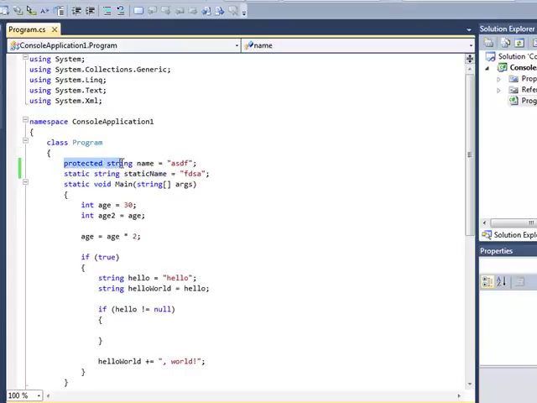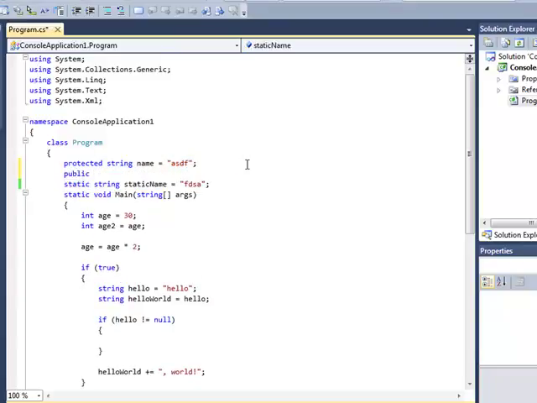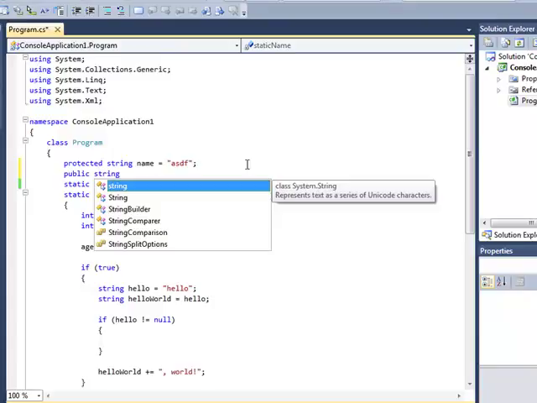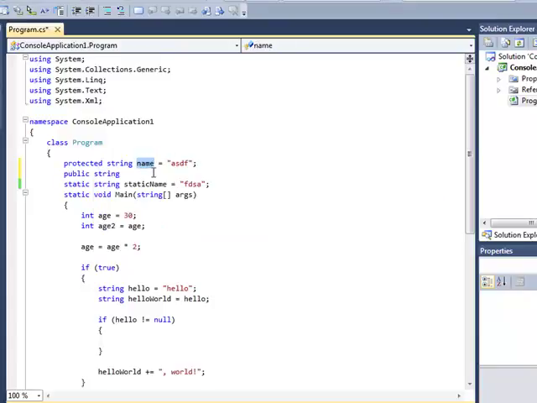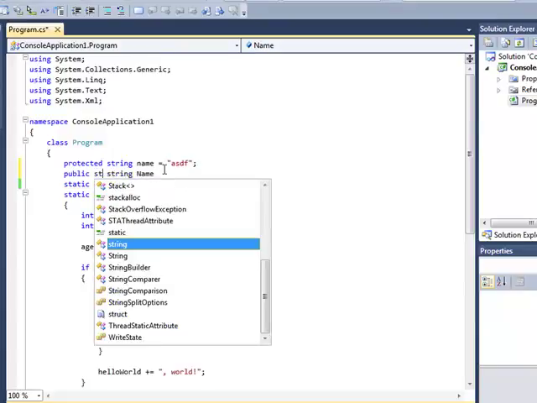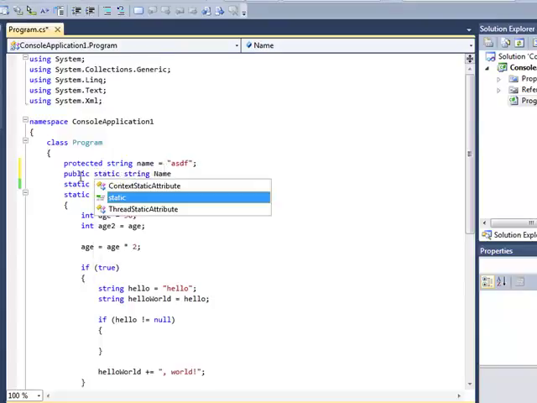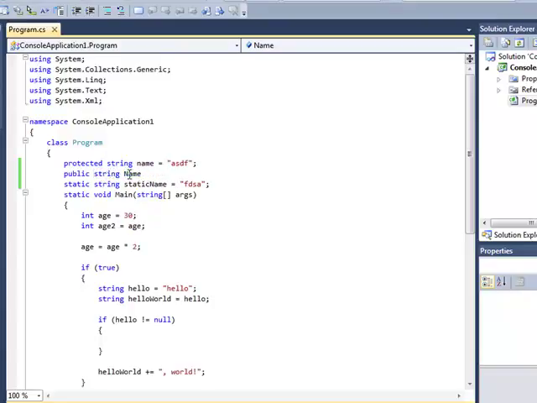If you wanted to expose this name field, which is an instance field, outside of the object, you can create a property. Defining a property is somewhat similar to declaring a field. You first specify its protection level, then its data type, and since we are creating a property to access the name field, our property needs to be string, and then there's the property name. If you wanted to create a static property, you simply put the static keyword between the protection level and the data type.